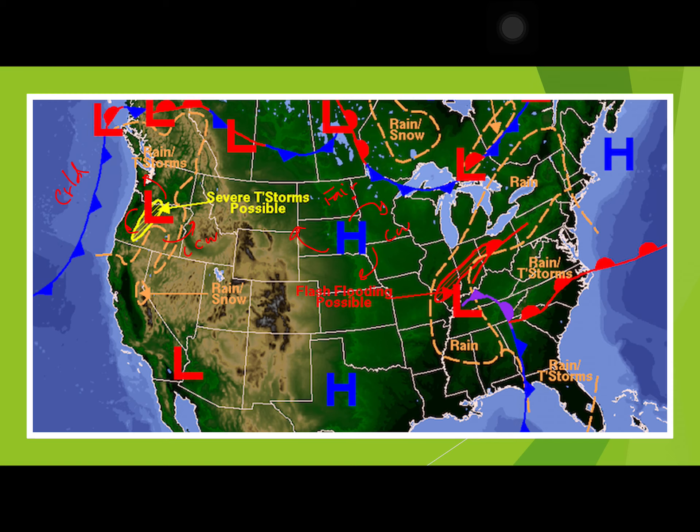Down here we can see this cold front is running into a warm front, and right here we have an occluded front — so you would expect rain and thunderstorms moving into North Carolina. When you're looking at a weather map now, you can see where weather is going to be stormy with a low, or fair and nice with a high, and with a cold front you can expect thunderstorms while a warm front could bring rain. That's a basic overview of how to read a weather map and the different types of fronts and high and low pressure. You'll now go answer a couple of questions on Schoology.